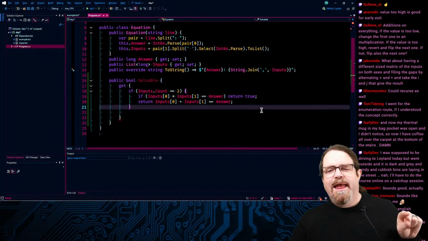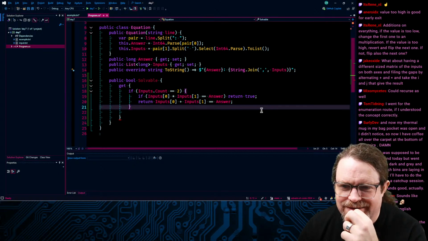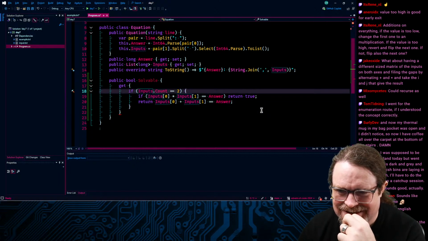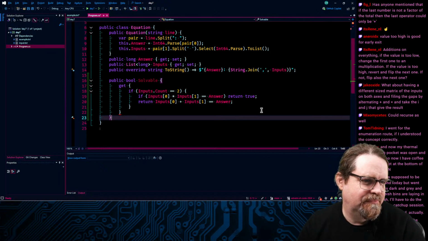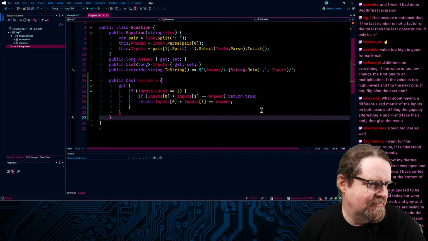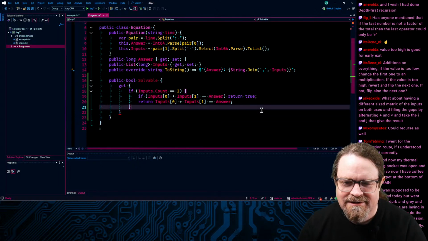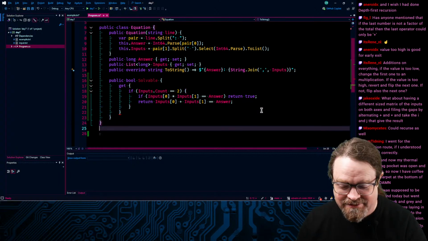Otherwise, what we need to do is create a new list. Right, try this. Has anyone mentioned that if the last number is not a factor of the total, then the last operator could only be plus? Oh, that's interesting. Right, this is all smelling very much like premature optimization. I'm going to get it working with recursion first.